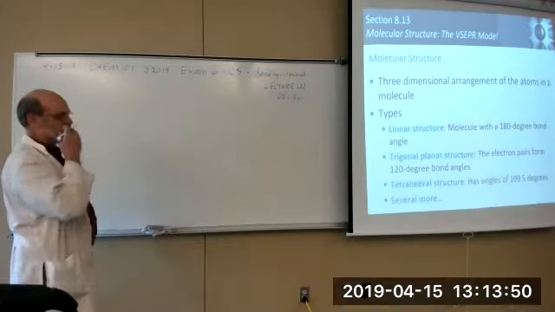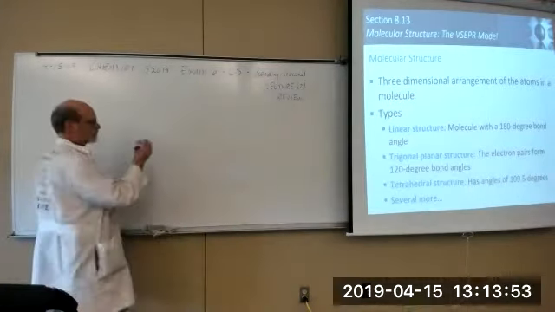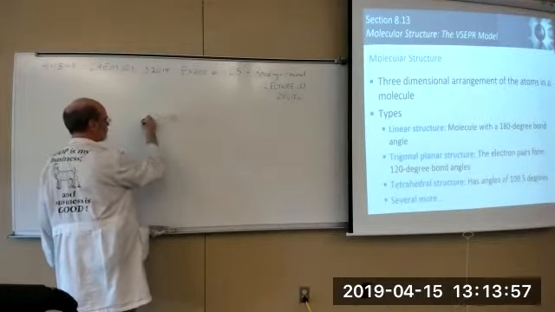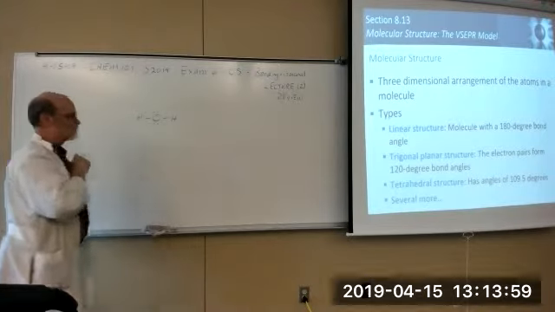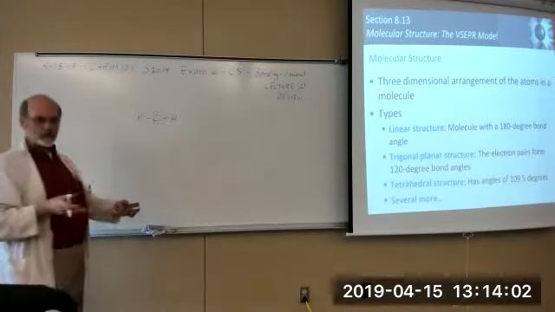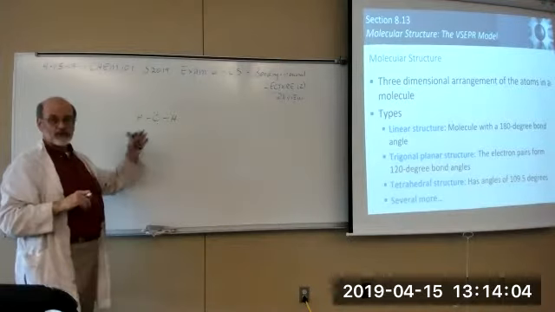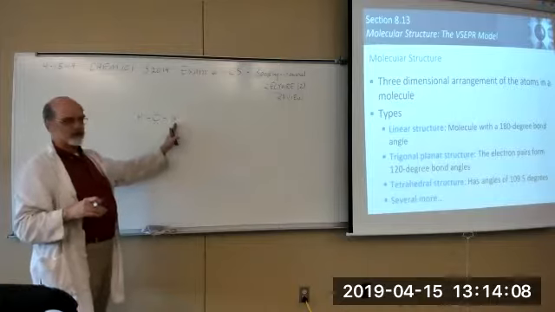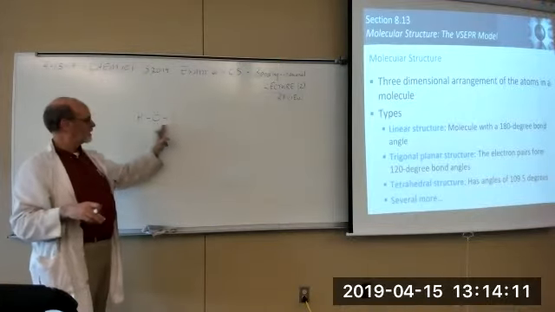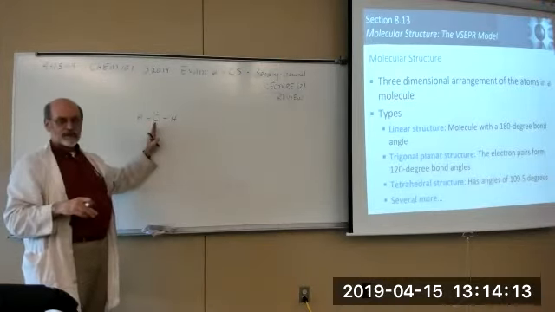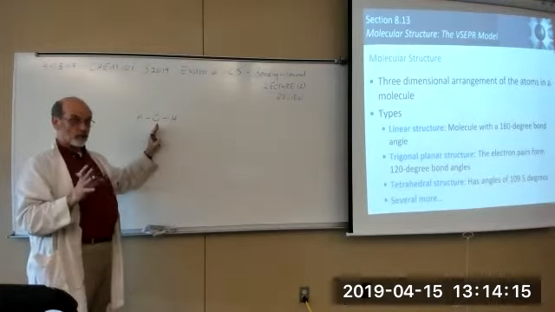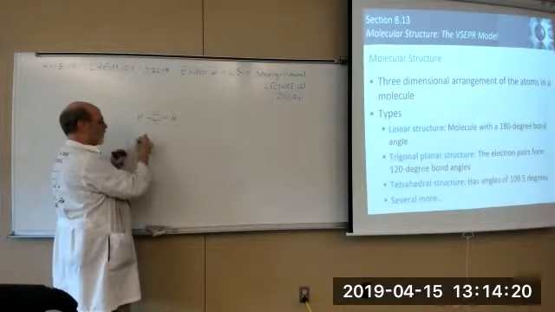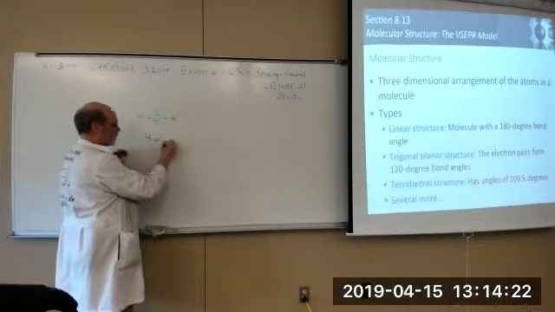Suppose we have, let's just take an example. Remember water? We drew it like this to begin with. What you do is find the central atom. In small molecules, no problem. There's only one possibility. This is central. That one can't be central because there's nothing else hooked to it. Oxygen is central. Then you count the number of electron groups. 1, 2, 3, 4. 4 electron groups.